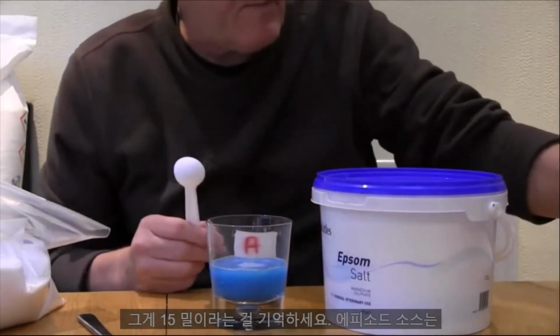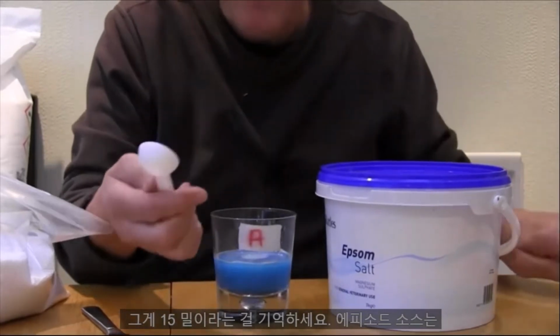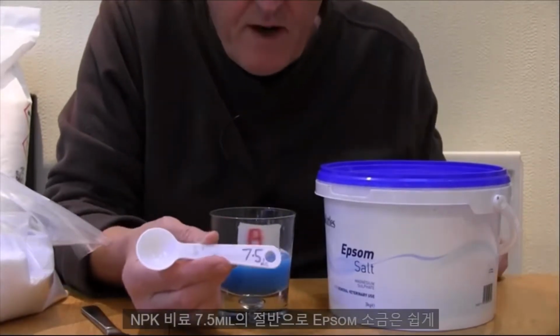So that was, remember, that was 15 mils. So the Epsom salt is going to be half of that, 7.5 mils.